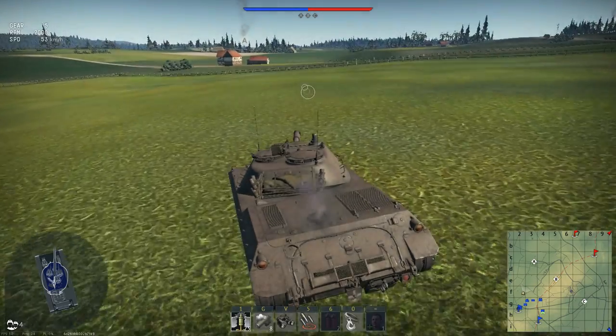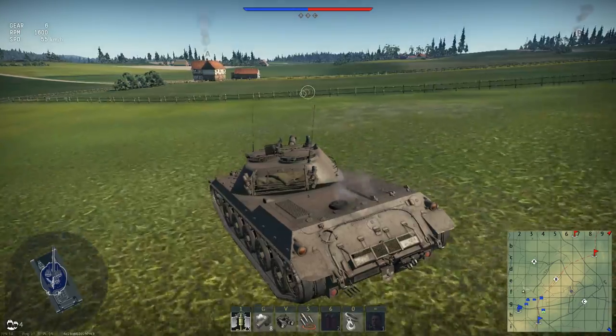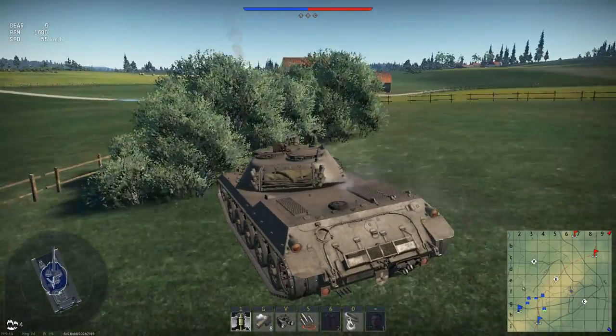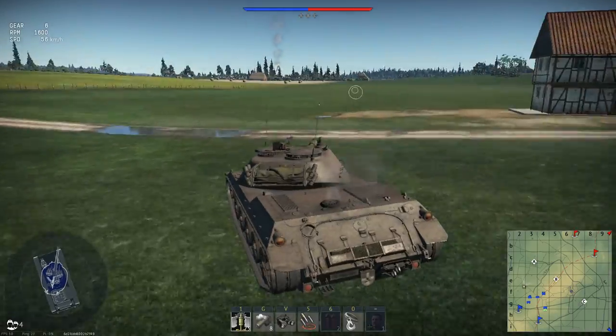So as you can see, you have the scouting, you have the heat effects, which can be very dangerous for the enemy. You have things like smoke, you're incredibly fast forwards, but because of that special gearbox, you're equally as fast in reverse as well, so you can get out of sticky situations, and so on and so forth.